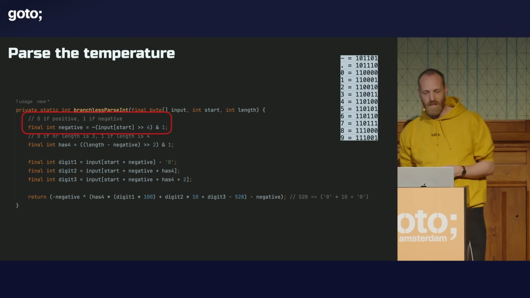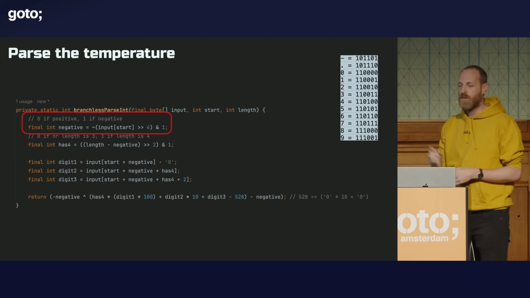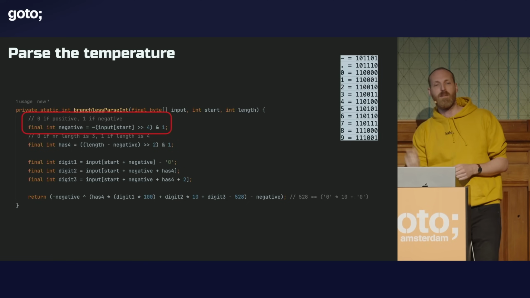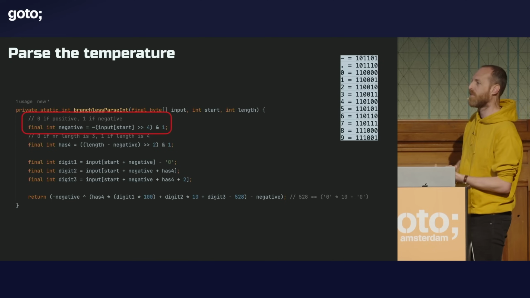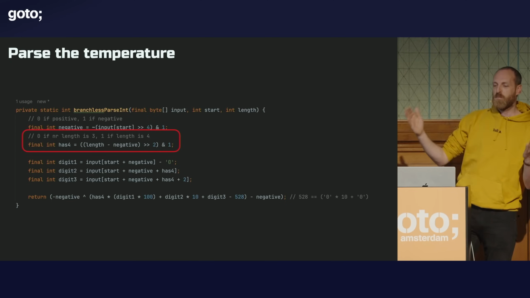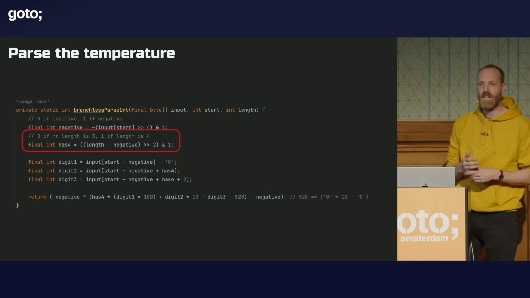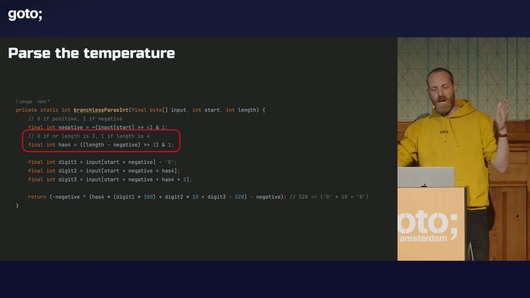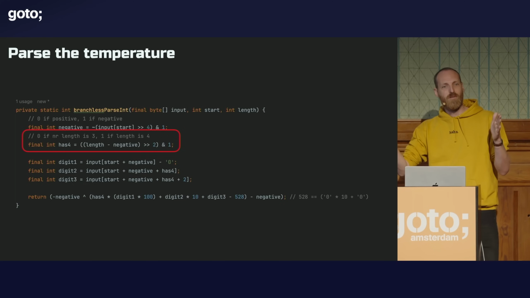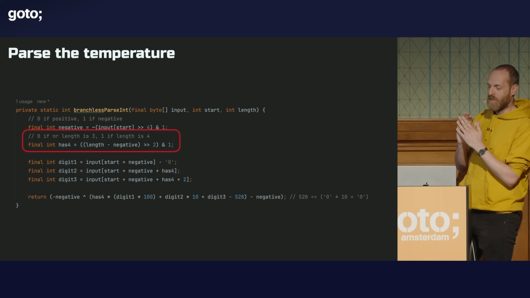We can use that. So if we want to see if a number is negative, we look at the first byte. We just shift it 4 places so that that single unique bit is in front. We mask it out, and we flip it. So it's 1 if it's negative, 0 if it's a positive number. And I do similar tricks for looking where the dot position is and seeing if a number is actually, this just looks at the length and the fact if it's negative or positive. So it could be 9.9 or it could be 99.9. So sometimes you have 3 digits, sometimes you have 2 digits. You need to take care of this as well. Usually this is a branch, but we want to have this branchless, so I'm doing this.